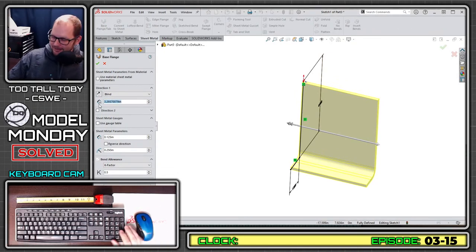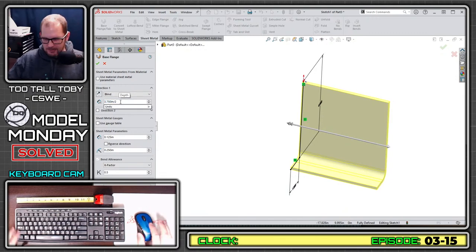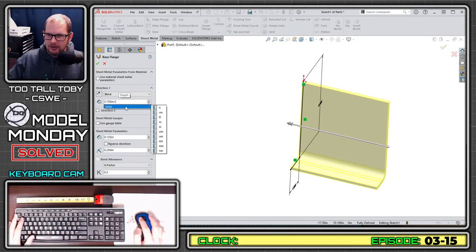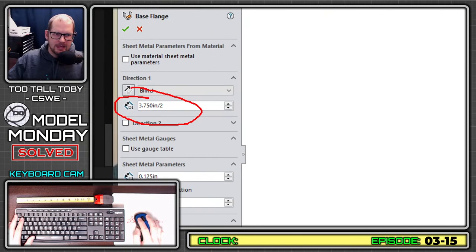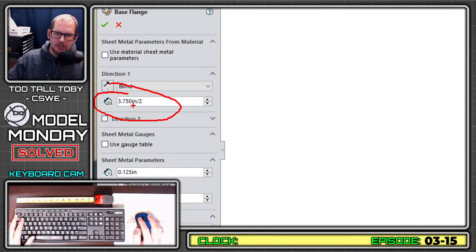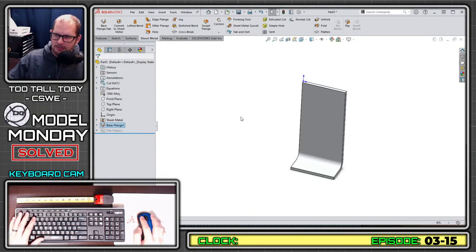Let's go with that. So here we're going to type in 3.75 for the width, and then we're planning on doing a mirror all at the end. So we're going to do a slash 2 right in the dimension box. Here in the dimension dialog box, right within what's called the PropertyManager, you can see that we can type in 3.75 slash 2, and SOLIDWORKS calculates that out to 1.875. And we can hit the green check mark and move on.